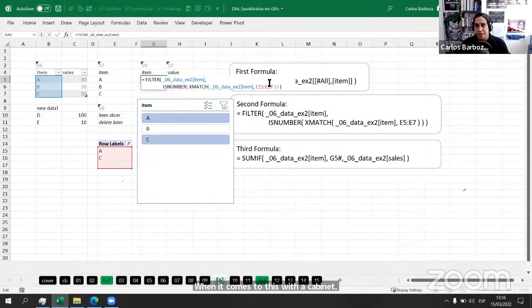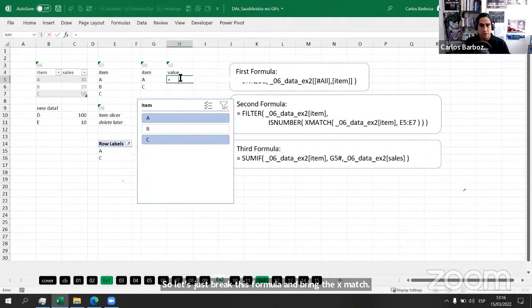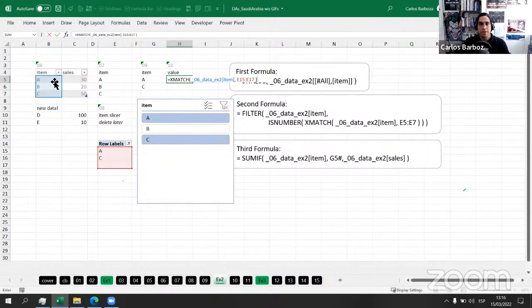So let's just break this formula and bring the XMATCH, copy this and put it right next to it and see what it does, just the XMATCH. So eventually what I'm saying, okay, XMATCH, this column where the whole thing lives, looking up this other section or array where it's being filtered by the slicer.